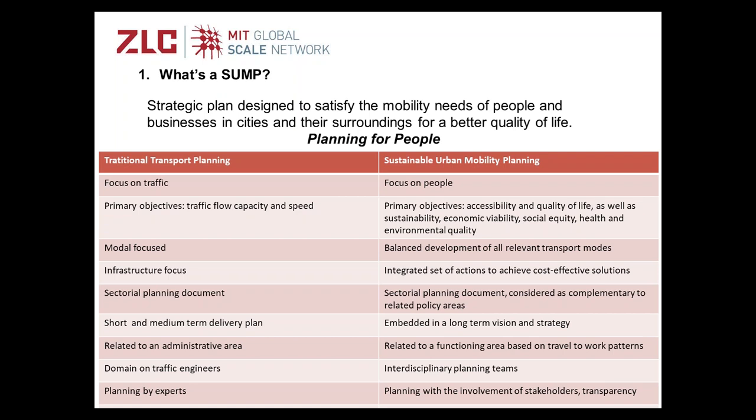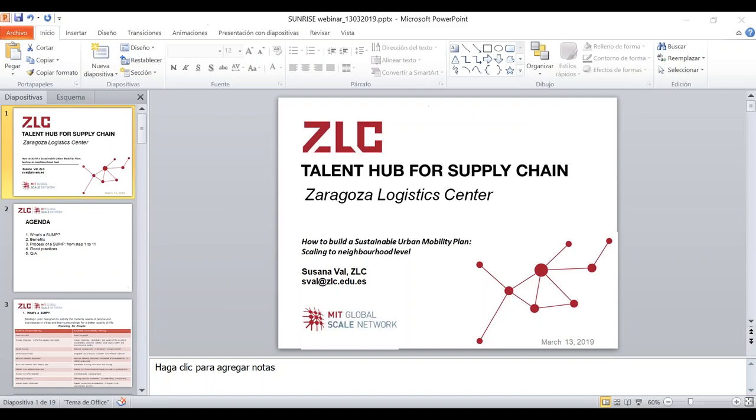However, we have some contradictions in our daily life. For instance, you need to balance a high quality of life with an attractive environment for businesses, restrictions on traffic versus the necessary movements for goods in cities, and ensuring mobility versus financial constraints. So you need to do something to balance both, and it also involves implementing actions related to better mobility for citizens together with actions related to freight movements in cities.